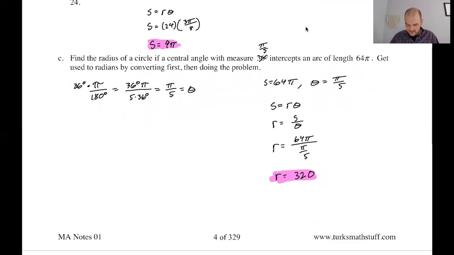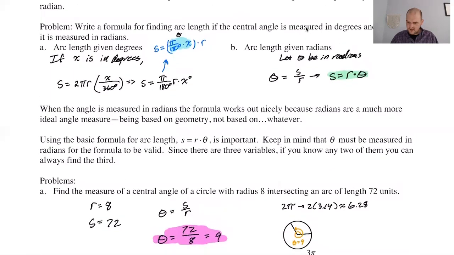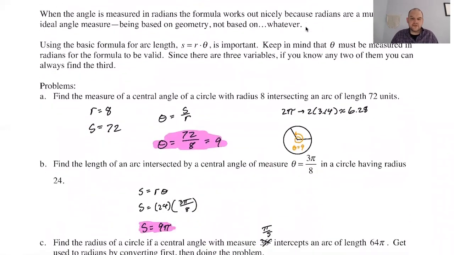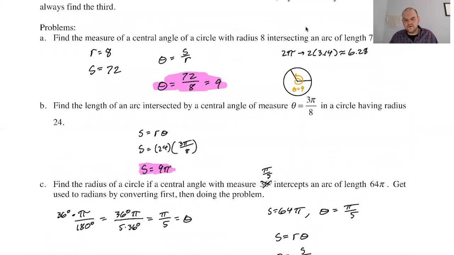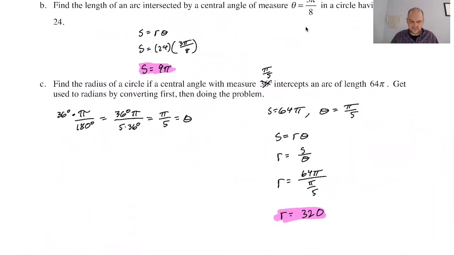But anyway, these problems are just a couple of arc length things. Just want to make sure that we hit those. s equals r theta, theta equals s over r. Those are the big deal things. And then you can just use it as a formula. So if you know two, you can find the third. And you end up with basically some pretty easy algebra 1 level questions, I would say.